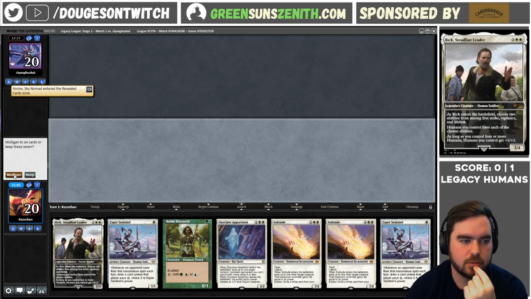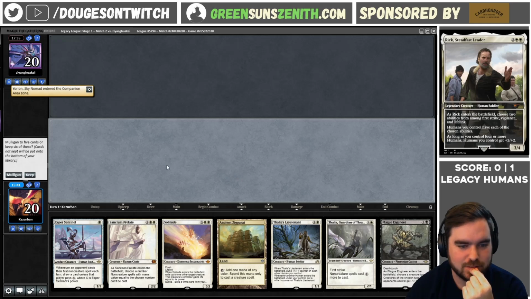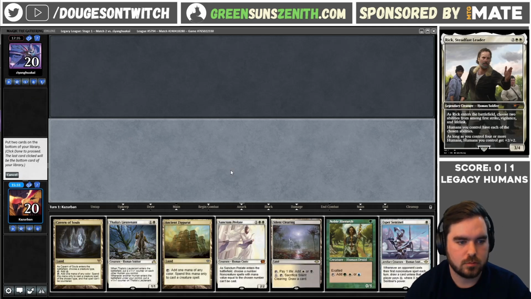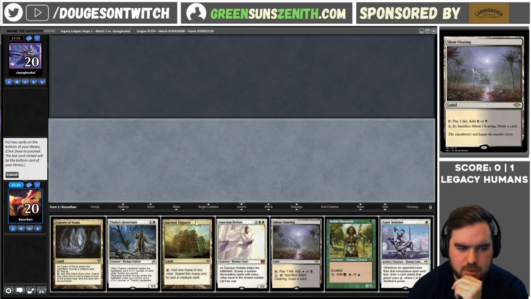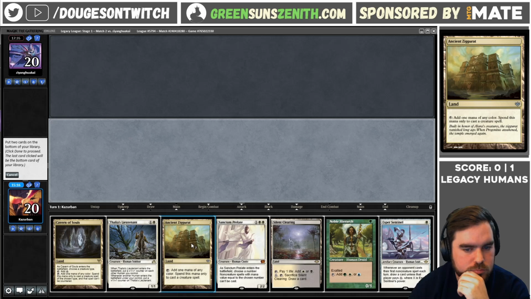A no lander. A one lander. I don't think I can keep a one lander. Okay. Alright. Probably bottom these two. I guess this can become a spell later on, so maybe it's something like Ancient Zig and Prelate.